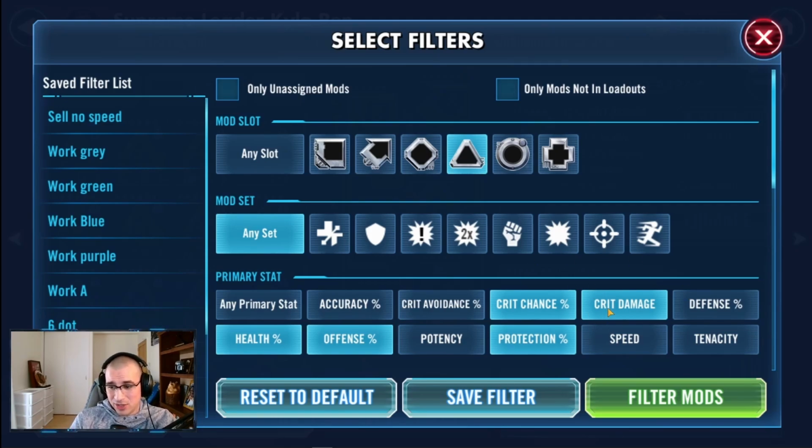So even a character like General Grievous, where you have a health primary, a health circle, a health cross, and all health sets, you would still give him a crit damage triangle, because crit damage is the most potential for increasing the damage of attackers. Even though you want as much health because his damage is based on health, it's still better than having a 16% health triangle. It's still better to have a crit damage triangle to increase that damage, because that crit damage triangle is the best one for damage dealers.